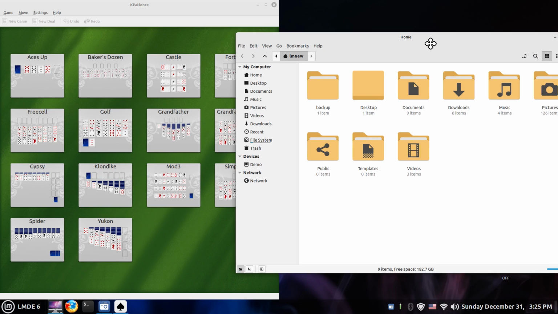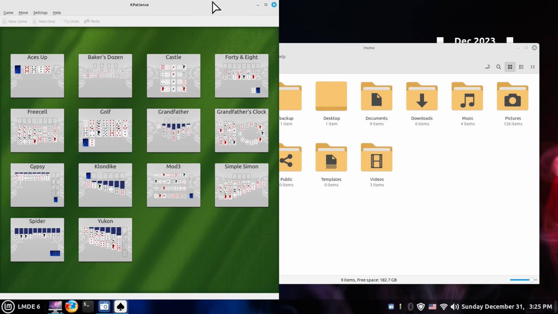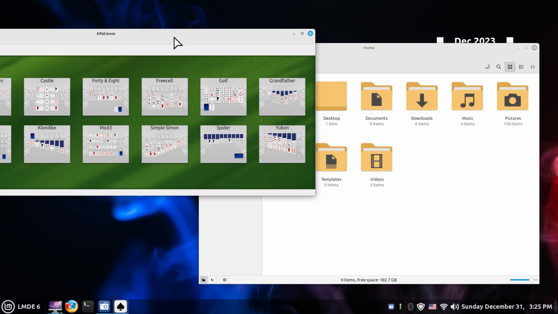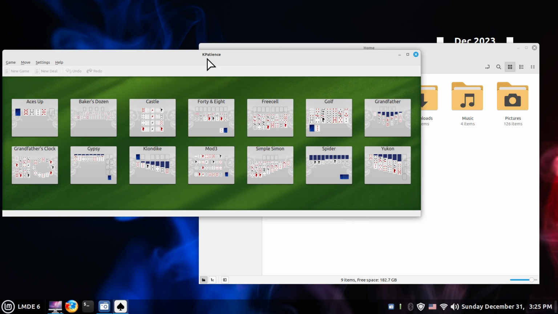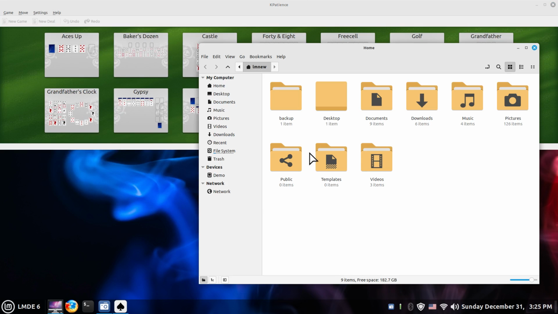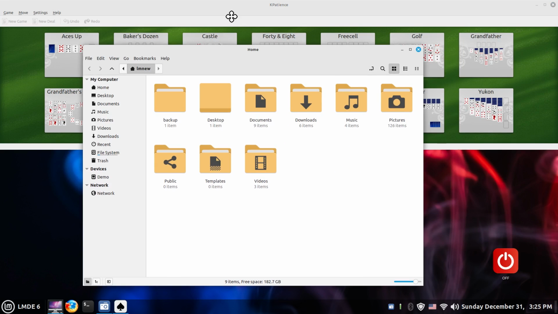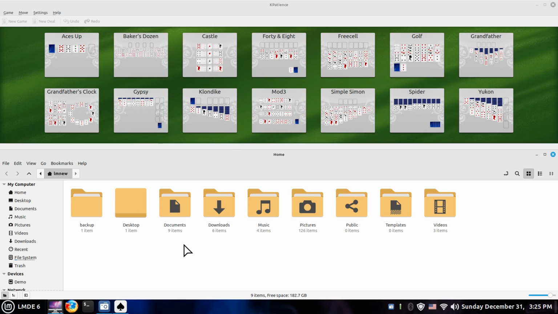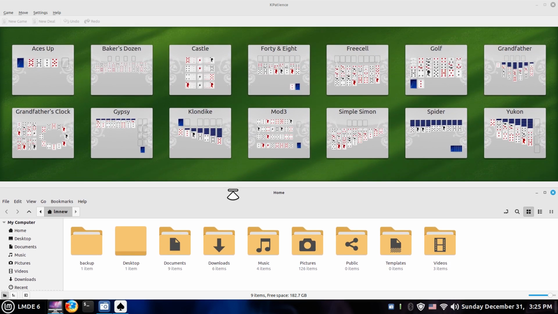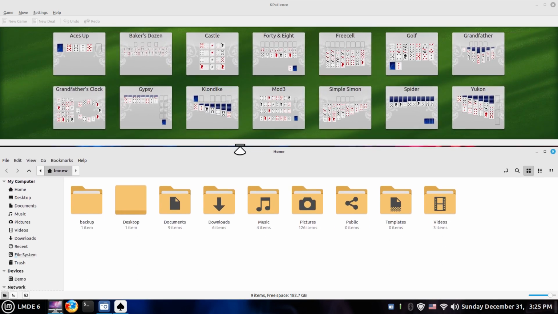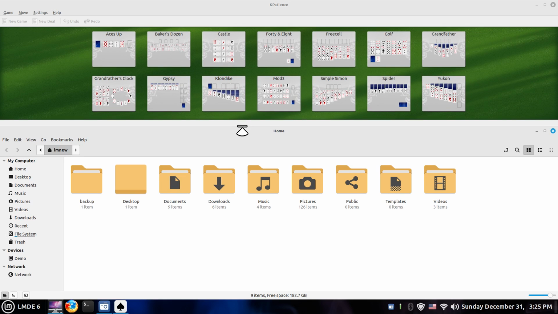I'm going to pull down on this thing. Maybe you've seen some of my features with the File Manager. Do the same thing with that window. And I'm going to take this and bounce it off the top now. And then grab a hold of this one and kind of bounce it off the bottom. This may not be a usable feature in a lot of cases, but I'm just going to let you see what you're going to get for an effect. All I'm doing is clicking the separator here. That's where my mouse pointer is pointing.